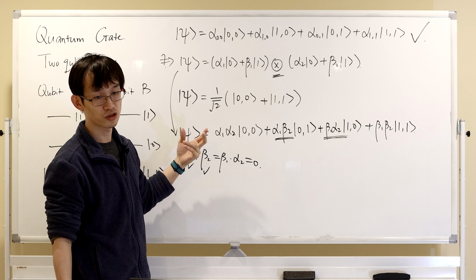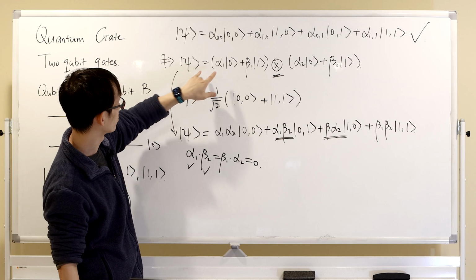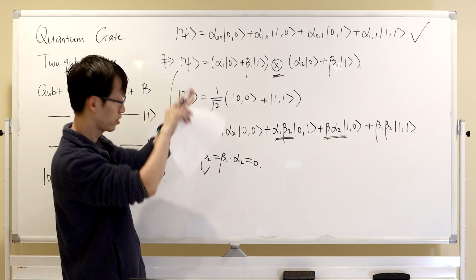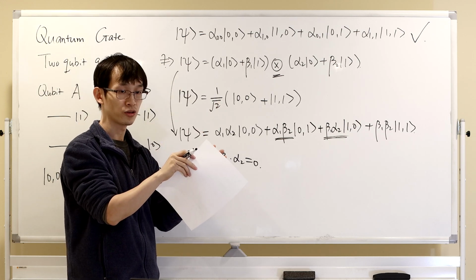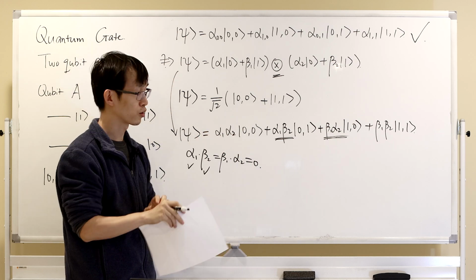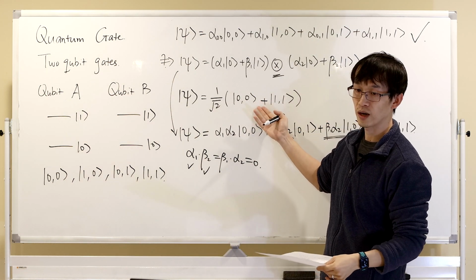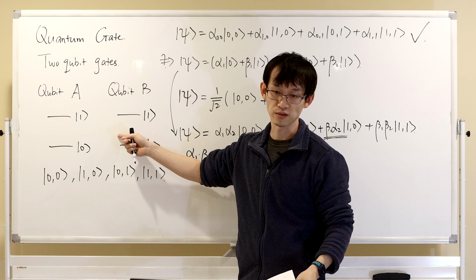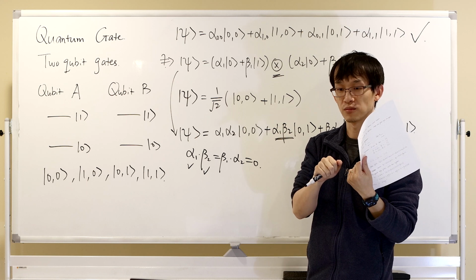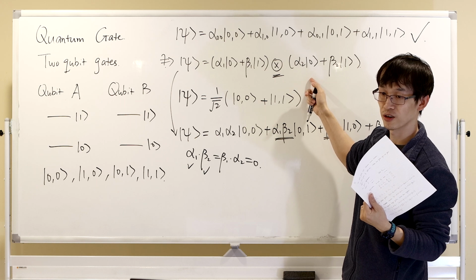So actually there's no solution if you try to express this state with this notation. What it means is that the quantum state of several qubits is not equal to individual qubits put together. It's not equivalent. In what situation will this happen? It happens when these two qubits interact. When they interact, they get entangled, mixed together, so that you can no longer write them down as independent qubits.